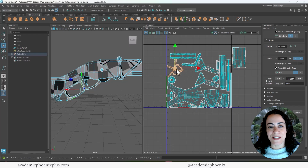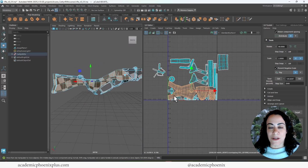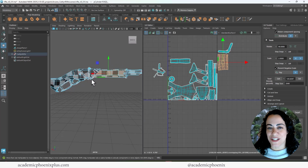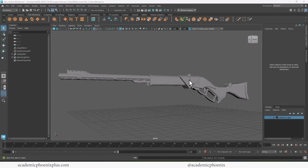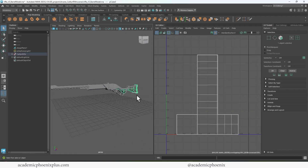So bring out that creativity, open up that software, and let's go ahead and UV map Caitlyn's rifle from Arcane. And of course, getting it ready for texturing, which is the best part. All right, our favorite thing, UV mapping. So here's my model. Let's go to the workspace for UV mapping.